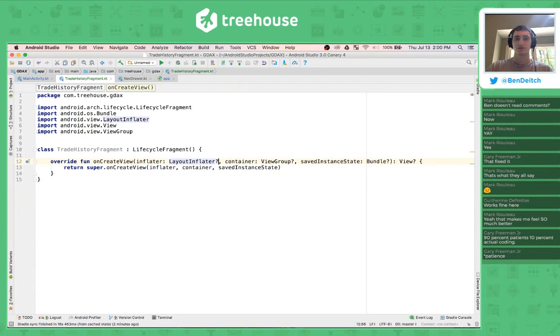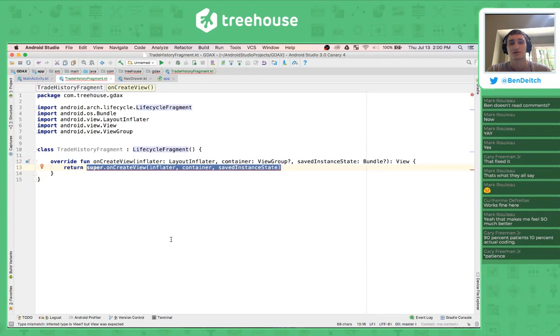So container can be null? I don't like that. I don't think it can. You have to use the container. Container cannot be null. That's frustrating. Okay, container can be null. Can I return view? Okay, good, because I'm pretty sure I'm not going to return a null view here.